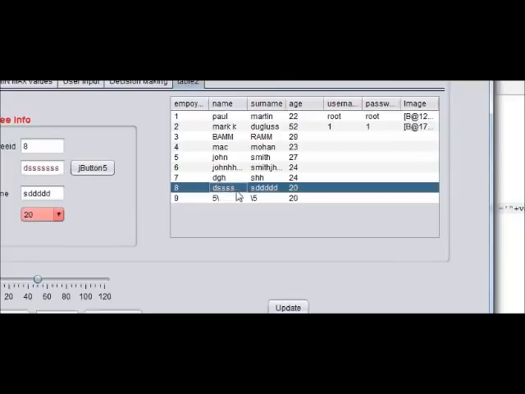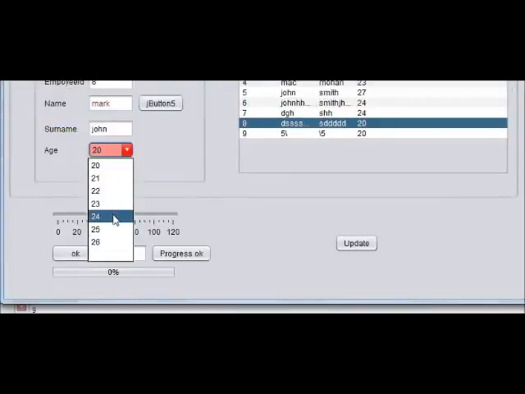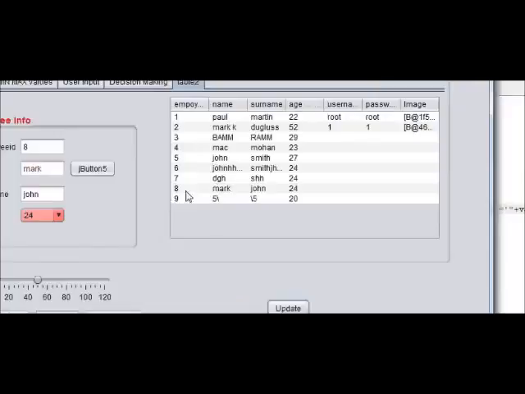So for example, I want to change this 8th employee ID data, so I will name it as Mark, anything, Mark John for example, and I will change his age to 24, and when I press update, the value is updated and you can see employee number 8 is updated.